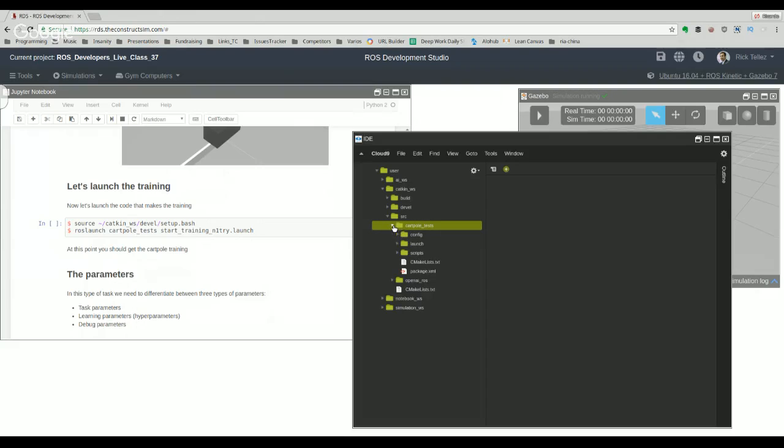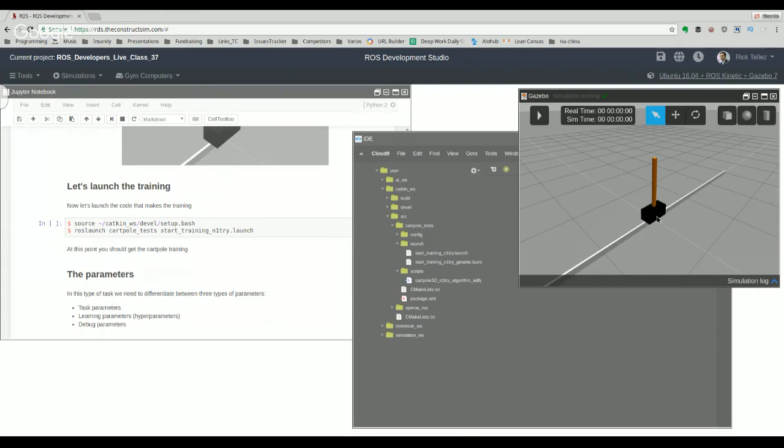Then we have the Carpool test here, and this is a training setup already with the training scripts, the training launch files, and the training config files. And actually, I should have deleted all those files because I wanted you to build them. It happens to me again. I always make the same mistake because of the hurrying. Anyway, for the basic generic launch file that we have to launch for this robot, let's launch it and let's make it train this robot.